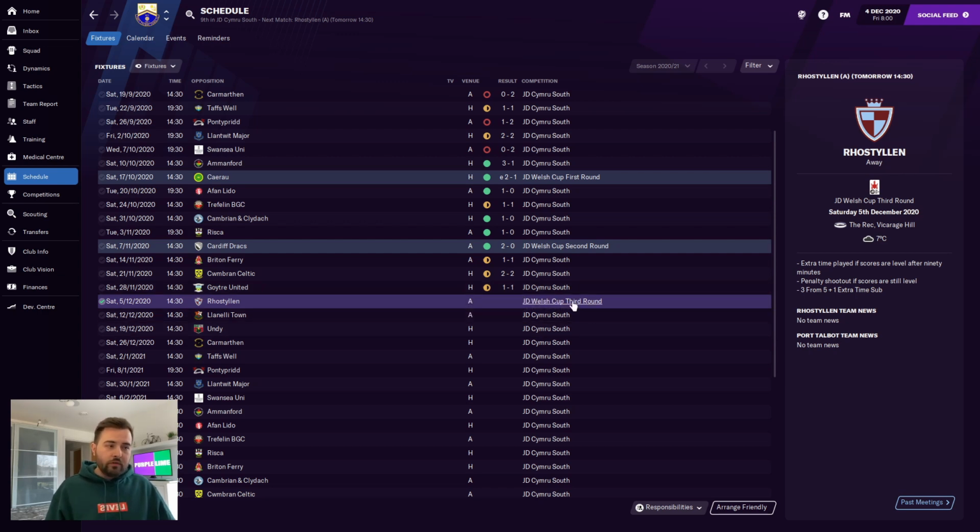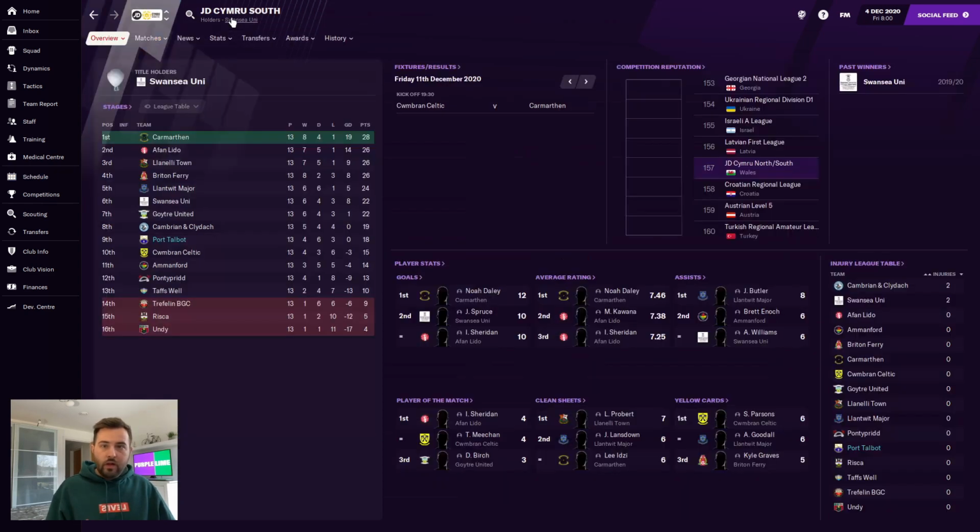We've got the Welsh Cup third round coming up shortly. Let's just have a quick look at the league and see where we've got to. So we're sitting ninth, not far. We're 10 points behind top of the league, so there's not a huge gap between. I guess you'd say this league's pretty competitive.